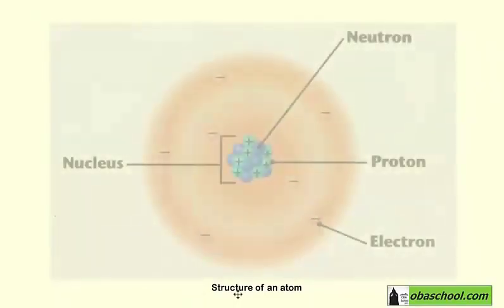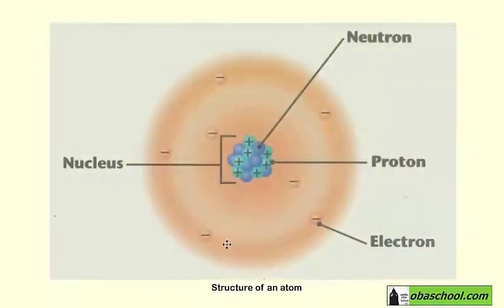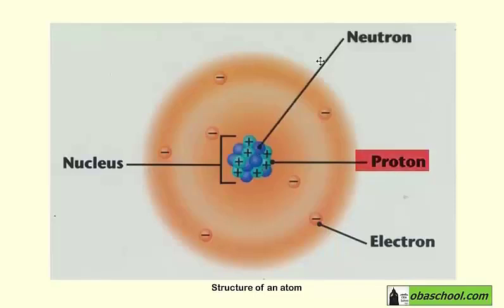Now, let's check this diagram. It's made up of the structure of an atom. Have a look at this structure. We could notice small particles. As we can see, these particles are called protons. Also, we have the neutrons and the electrons. You could notice that the protons have positive sign on them, which is the plus sign, and the electrons have the negative sign. As you can see, it's the minus sign.